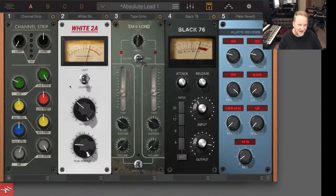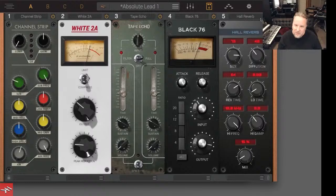Of course, we have a bunch of reverbs and delays, plate reverb, hall reverb that you'd expect, of course. We have a great tape echo, taken from T-RackS, then a digital delay as well, like you'd expect. So the effects are just a really cool way to finalize your synth sound. So imagine taking your favorite 44 hardware synths and then running them through a stack of 500 series racks with basically any studio effect you want. That was our goal with this setup.